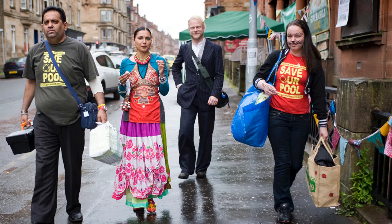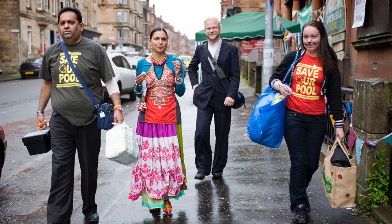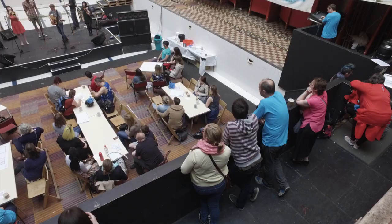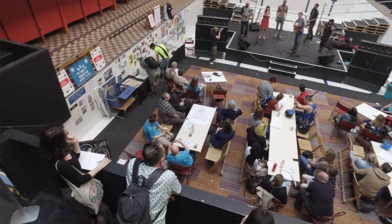What came with communities like Govanhill is a huge sense of struggle, of history, of knowledge about how to run buildings like this. And we deserve these buildings. The idea that beautiful buildings like this belong to the rich. You go to the West End here, and you'd be lucky to find a building that's earlier than the 1950s. They have a heritage. Apparently they deserve a heritage, but working class communities are denied that history.